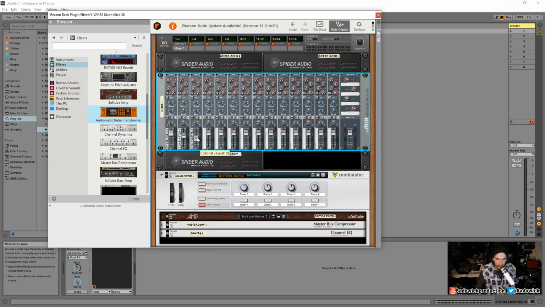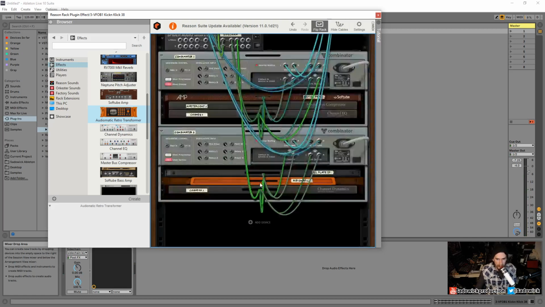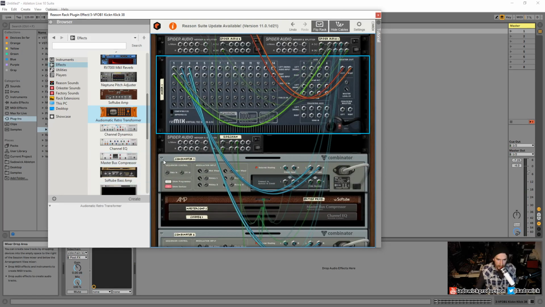And this gives us a lot of flexibility in terms of what we're doing. I've actually turned on the EQ. Really cool. And I just like cables everywhere. It gives me a weird sense of accomplishment. Don't ask me why. I'm sure you understand.